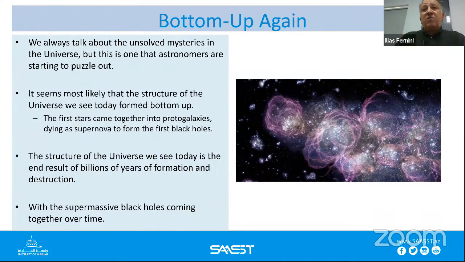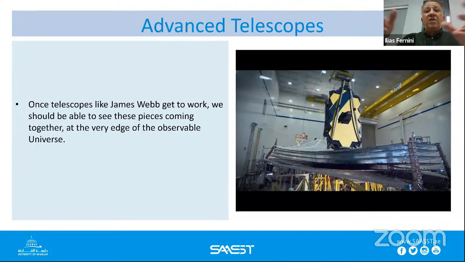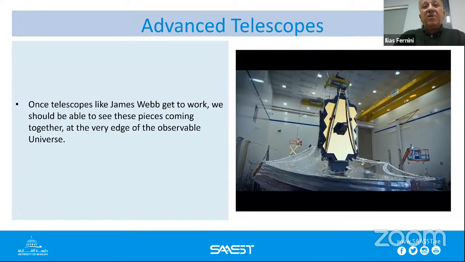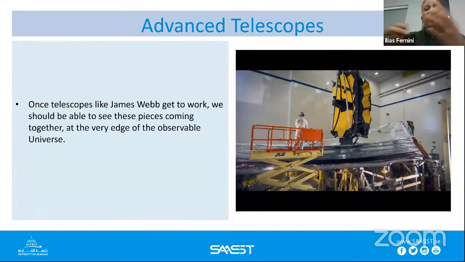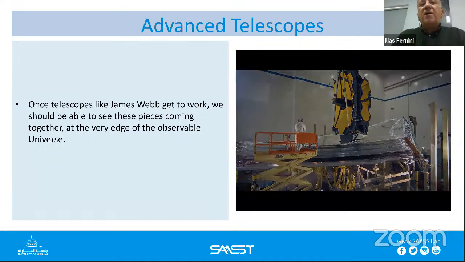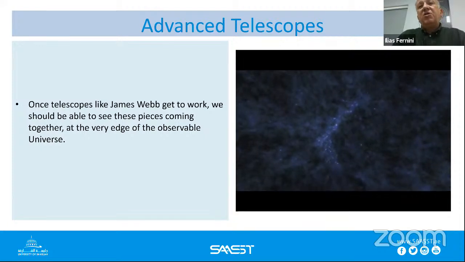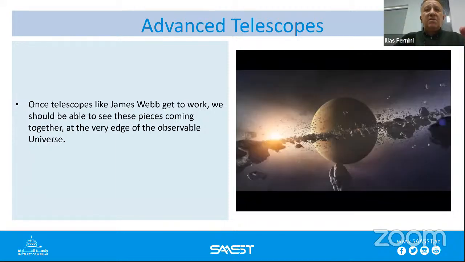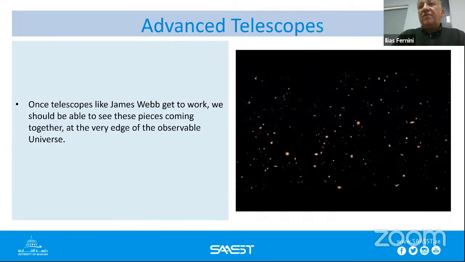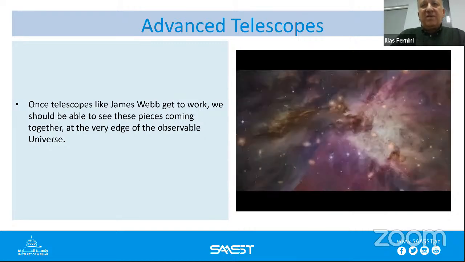What we see today as our universe is just the end result of millions and billions of years of formation and also of destruction. That's why every time we have new tools, a new telescope like the coming James Webb Space Telescope, we get to the bottom of so many mysteries that we think we have solved, but there are still some open questions about this formation. You can see in this very nice simulation the first fluctuation, formation of the solar system, formation of galaxies, galaxy collisions, superclusters, and everything.